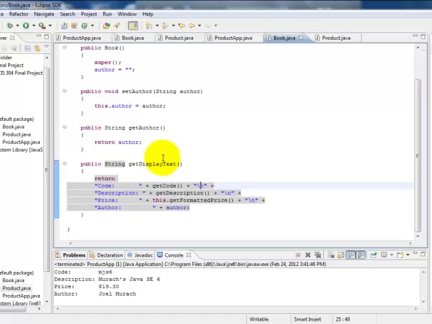This \n makes it so that the program console knows that you want to go on the next line. There are other ways of using this. For instance, if you put in a slash, it'll have a slash in there. If you put in t, that means new tab. There are others, but at this point, I don't want to confuse you further by stuffing more information into your head.